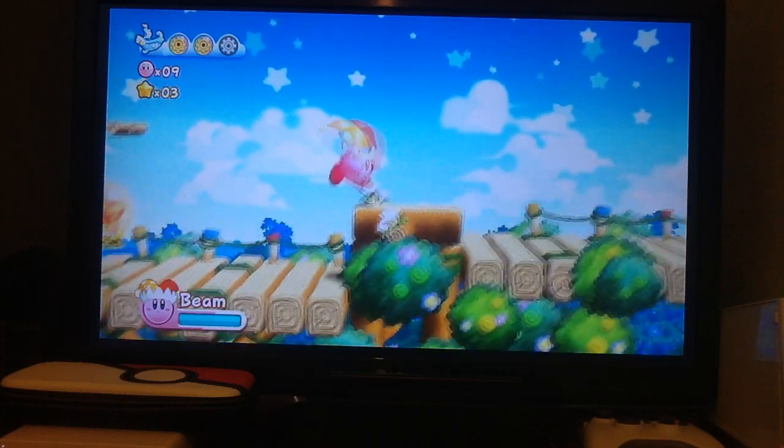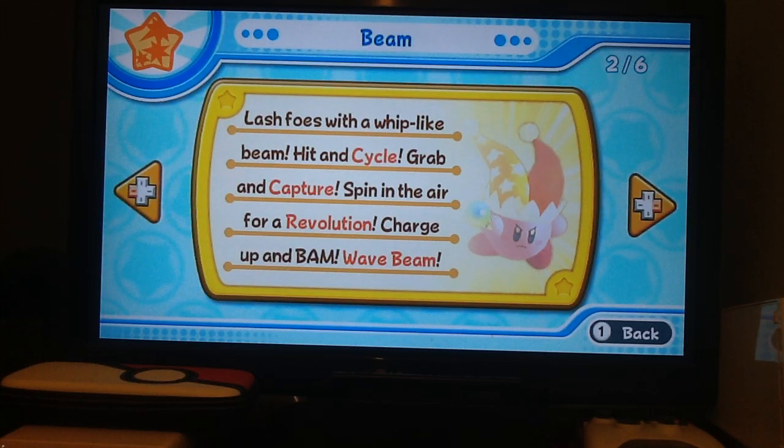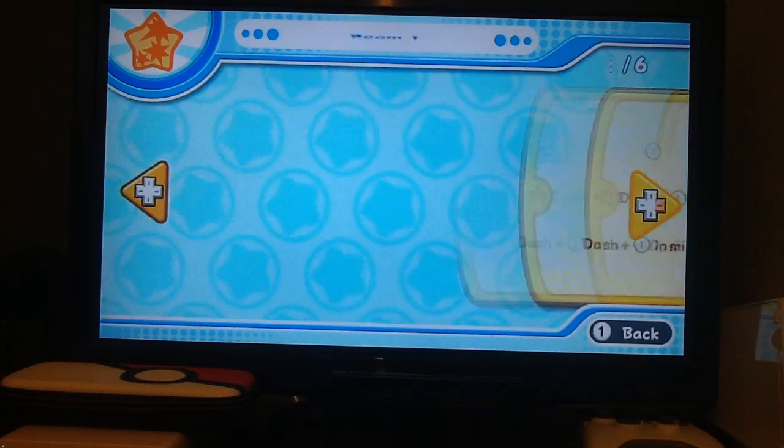Here we got a new ability again, Beam Kirby. Lash foes with a whip-like beam. Hit and cycle. Grab and capture. Spin in the air for a revolution. Charge up and bam! Wave beam.